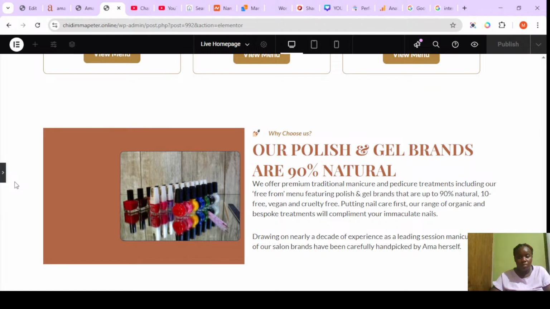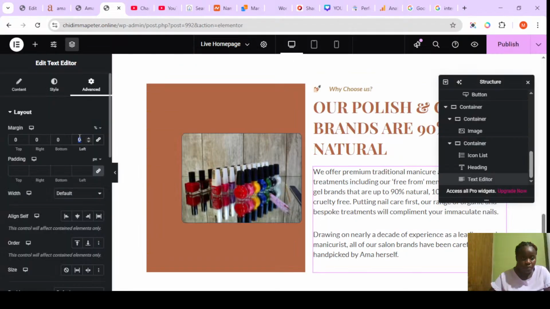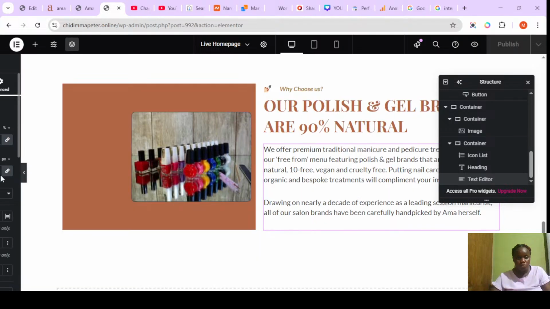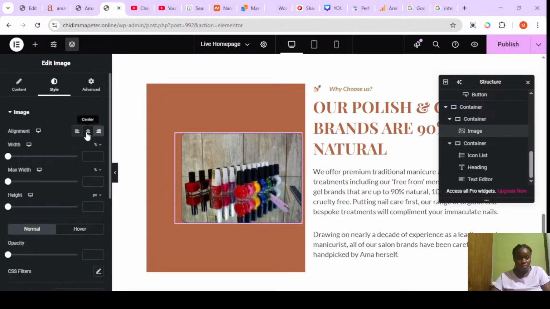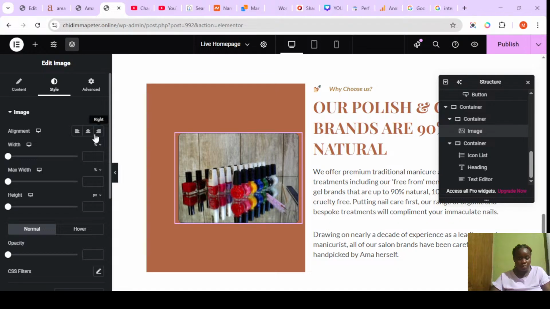There's no need for margin here. Change the color to muted orange.